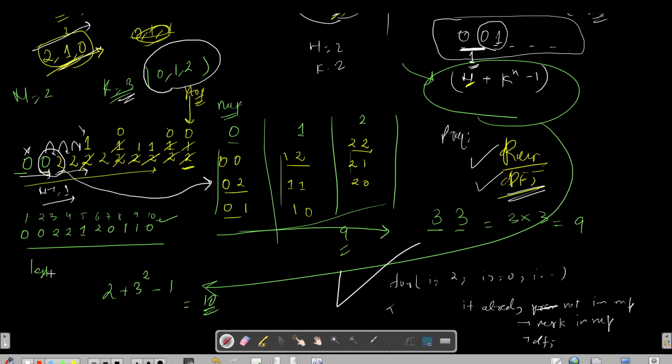So let me now explain it to you. What's happening is that for this zero, you call a DFS and you get a 2. Again, you call a DFS, you get a 2. Again, you call a DFS and you get a 2. Right? Great. But here it does not satisfy the condition because that's already present in the map.